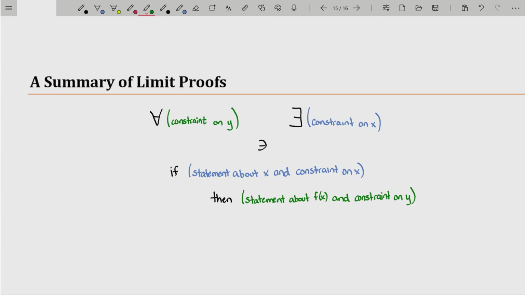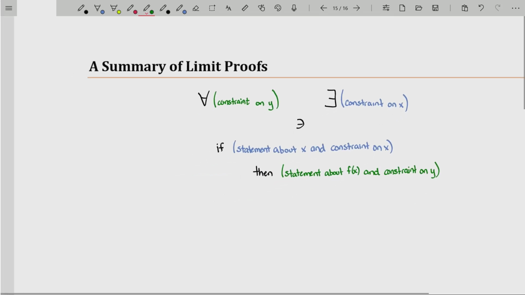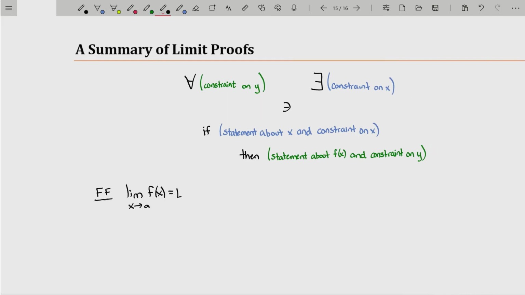The form they all have is the following. For any, and then we have a constraint on the y value. And actually, as we go through this, I'm going to use just a traditional epsilon-delta definition to follow along. So for a finite limit at a finite point, which I'll note as FF, finite-finite, x is approaching something finite, y is approaching something finite. Well, since y is approaching something finite, the constraint on y is you have an epsilon neighborhood about that limit, which is y equals L.